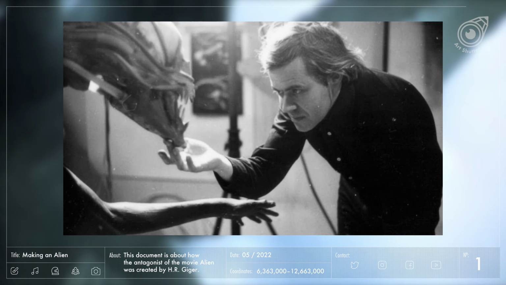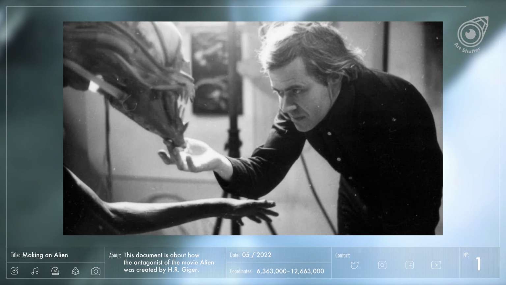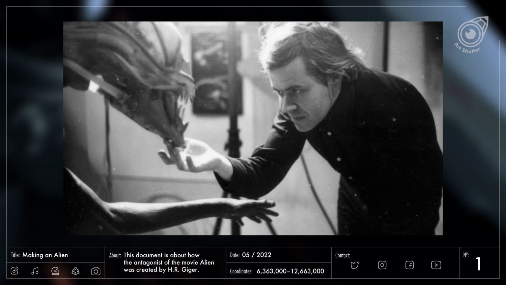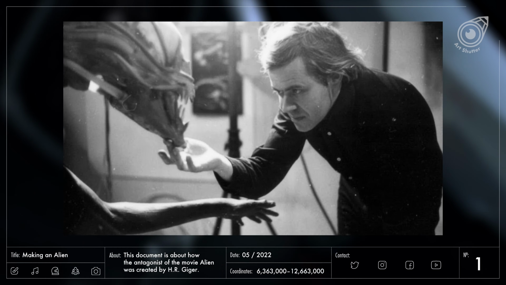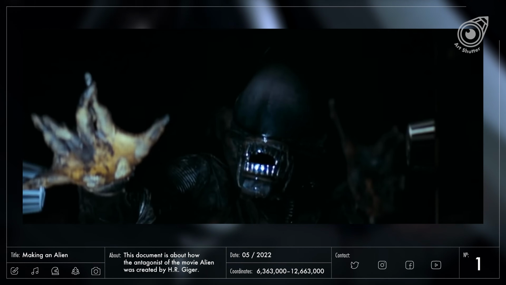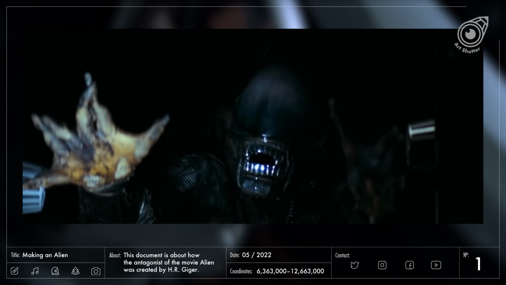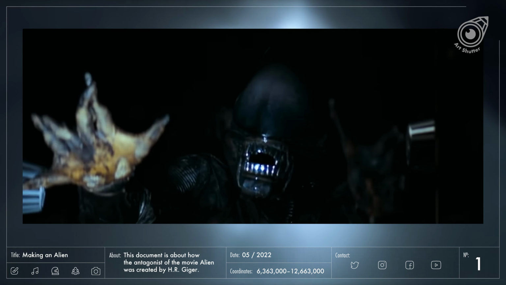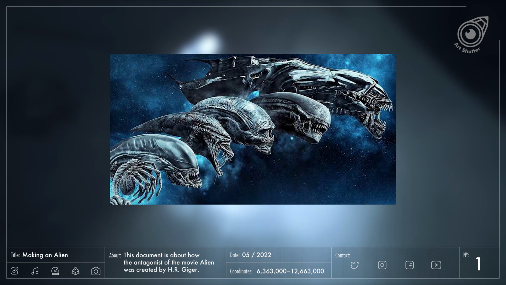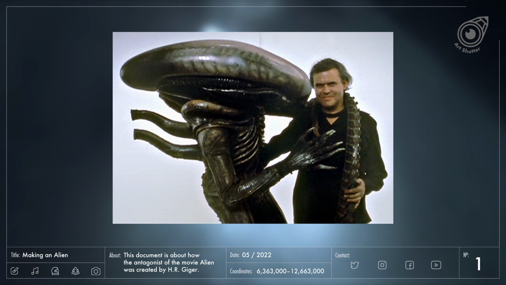The design of this monster gave the production an icon that goes beyond the film itself. Millions of people who have seen the film and many others who have not have Giger's Xenomorph engraved in their memory in one way or another, making the Alien saga one of the most transcendental of contemporary science fiction, thanks to that creature and the artist who brought it to life with his own hands.